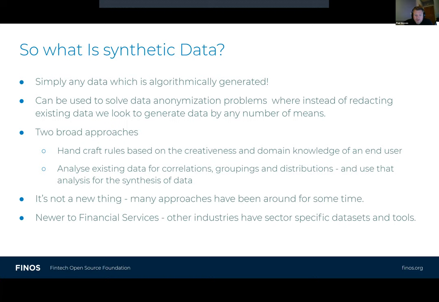A lot of people have gone down the data redaction route and discovered issues there, particularly around re-identification. Many have also gone down the full anonymization path. Often the results were not particularly good — for those anonymizers to fully anonymize, we've often ended up with just trash data at the end that has no use within a test system. What we're trying to do with synthetic systems is produce realistic data that has the characteristics of real data, but with absolutely no way to breach privacy or accidentally recreate real people synthetically.